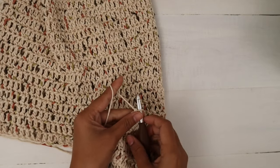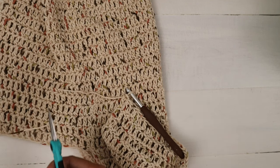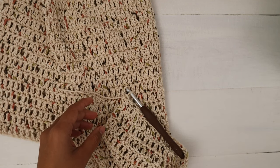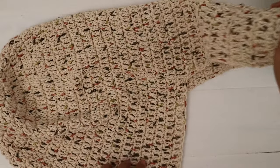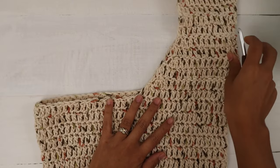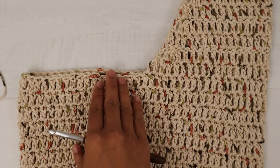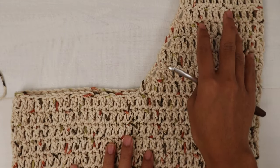So next, I'm gonna cut the yarn. Leave a little bit of tail, just enough to weave the end in later. Then next, we're gonna crochet the other side of the strap. Okay, for the other side of the strap, we're gonna crochet exactly the same as this side.